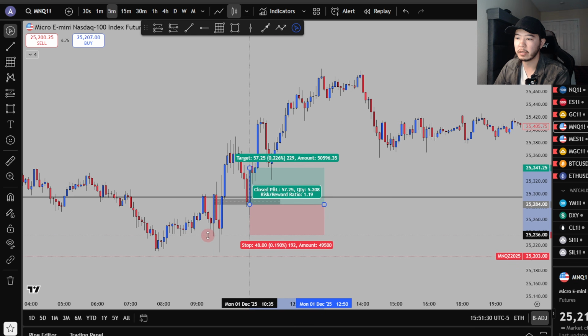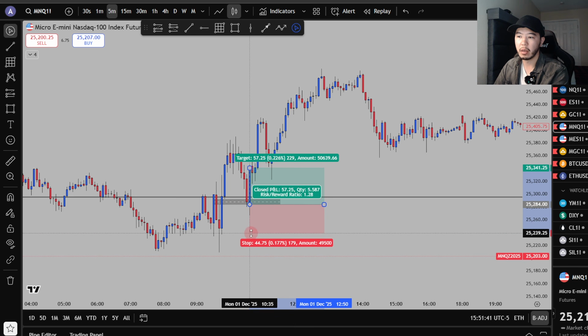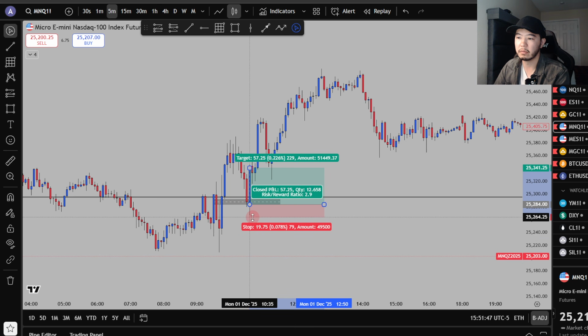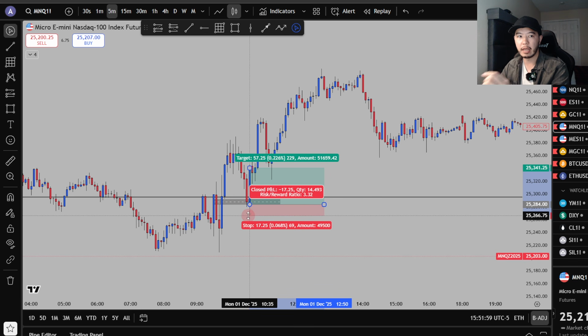And then I put my stop loss at the most recent swing low of the candle that created the fair value gap. Not all the way down at the lowest swing low, but the most recent swing low. Or sometimes, if you want to be aggressive, at the top of the fair value gap, which I don't usually do because there's a higher chance of being wicked out. Unless it's a huge fair value gap, then in that case I put it at the end of the fair value gap.